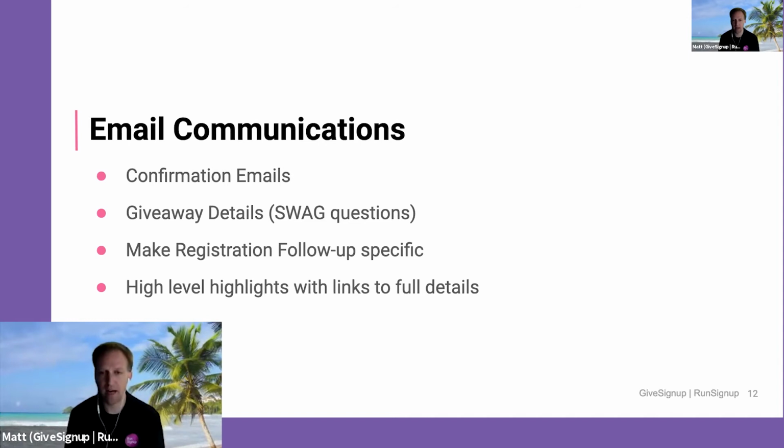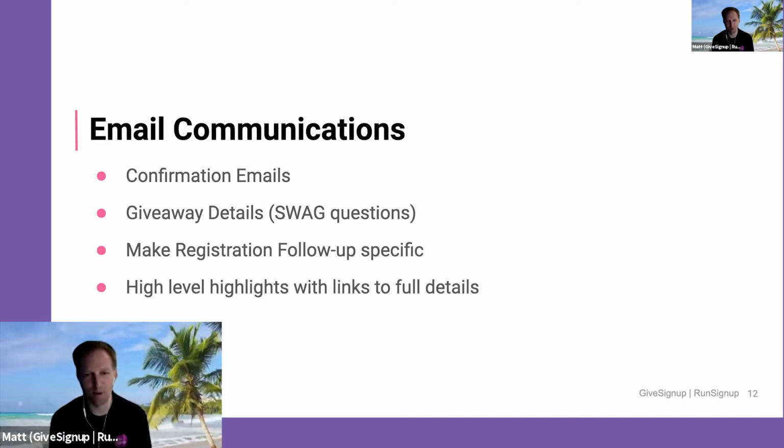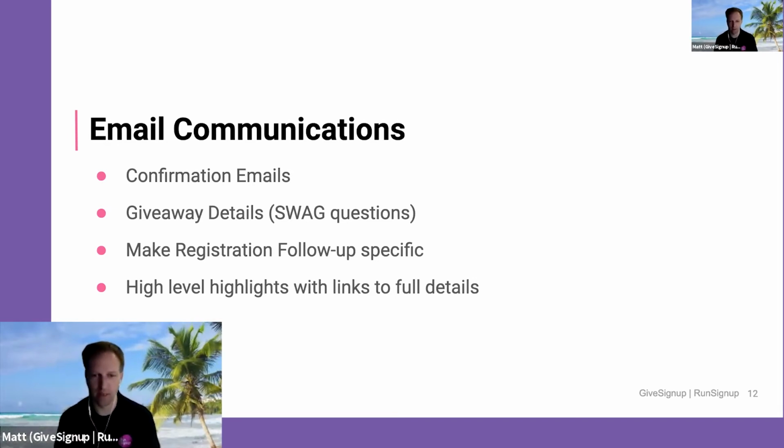And you want to make it high level. People are going to read the Cliff Notes. Everybody's probably skipped a book report and read the Cliff Notes. It's the same thing: people just want to know, what are the 3 bullet points? And if I really want to know all the details, then I can link to the full information. So you don't want to overdo it. If people are going to skim over a long list of information, they're not going to really read it. So just give them the key points and even highlight it, make it bold red, like this is what you need to know.